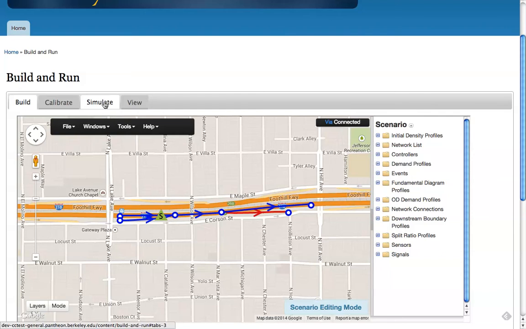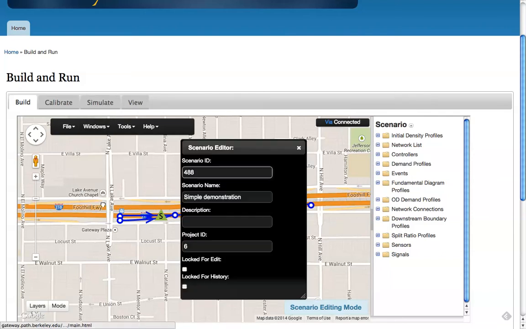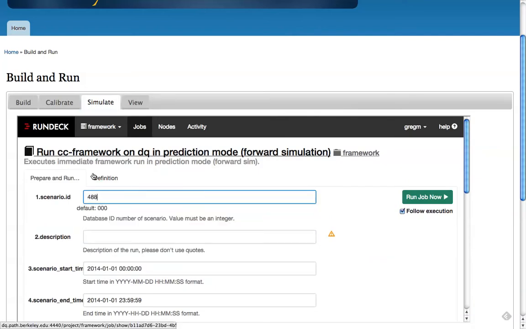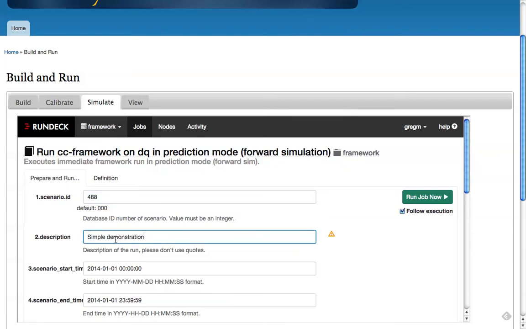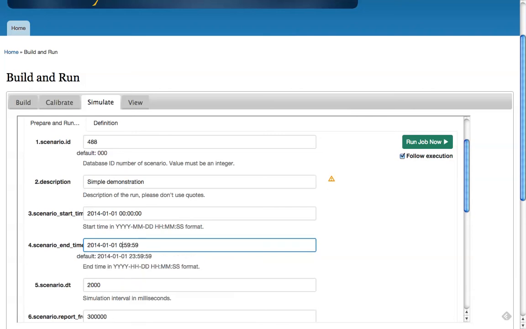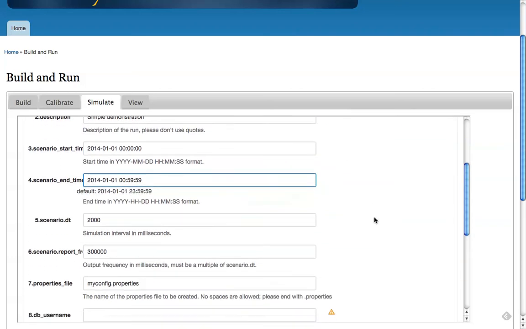Okay, we're now ready to run a simulation on our scenario 488. This is the simulation tool. Scenario 488, simple demonstration. We'll just have it run for 1 hour, or just about an hour of simulation time.